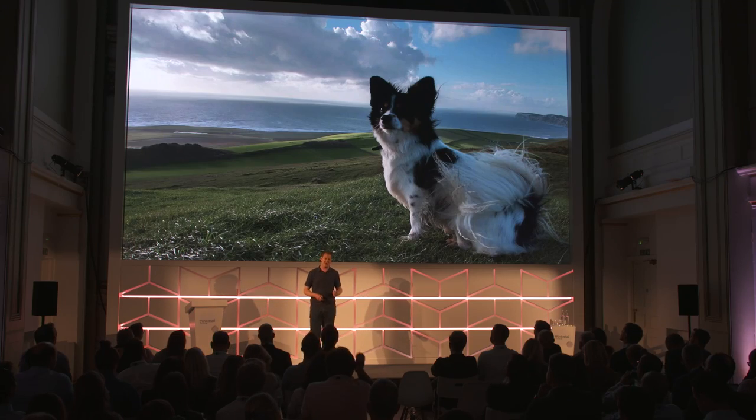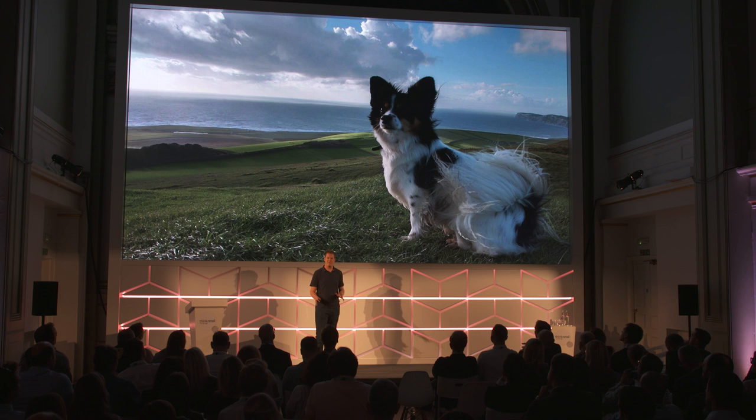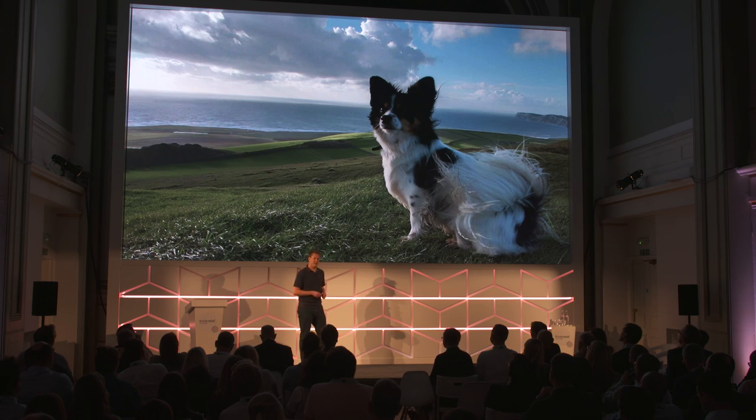I'm part of the location infrastructure group at Google, and we can get into arbitrarily technical detail about all the ins and outs of location detection, but before that, I want to introduce you to my dog. This is Oscar. He's a four-year-old Papillon, and one of my favorite things at the weekend is taking him for a walk up to Hampstead Heath. As we're walking around, he's constantly sniffing at bushes, investigating sticks, deciding if this is something he should play with. Is this an important place? Does this matter to me? And one of the most delightful things about Oscar is that I get this sense that he has a really good idea about all the places and objects that matter to him. In this session, I want to talk about how we can make users' devices almost as awesome as Oscar.